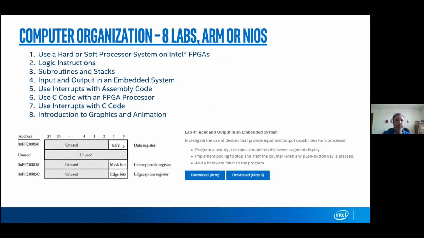So that's digital logic. For computer organization, this is primarily about the operation of a microcontroller slash CPU. They're offered in either the ARM A9 instruction set or our Nios soft processor. And here you can see a number of different labs that we offer. We also have a very simplified IDE we call the monitor program that's used in conjunction with this coursework. Much easier to use than, say, Visual Studio or Eclipse or other IDEs. So it's a good starting point for students to learn about instruction sets and step through their code.